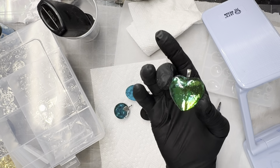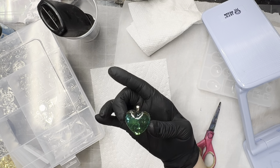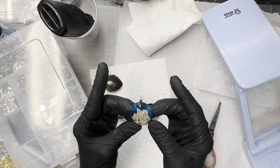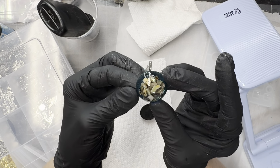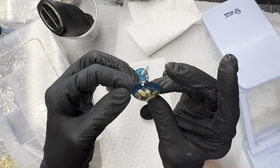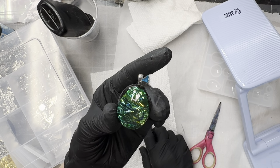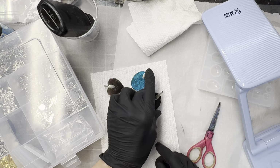So yeah, these are our beautiful little cabochons. Now you could add something to the top if you wanted. I do have a little bit of trimming on the sides to do, but I wanted to get the pieces done so you guys could see them. Now this one here, I would not sell because it does have bubbles in it, but I knew that once I started squeezing the bottle. This one's my favorite. It looks like there's big craters or something in there, and that's just that film. So yeah, it's pretty cool.